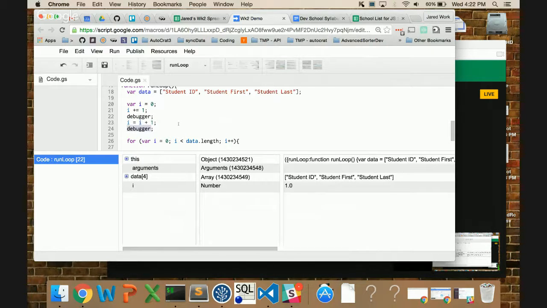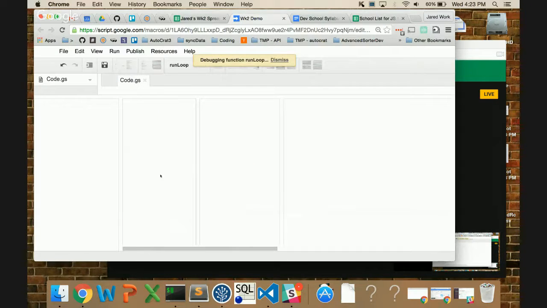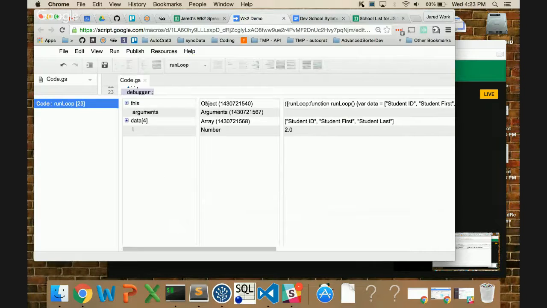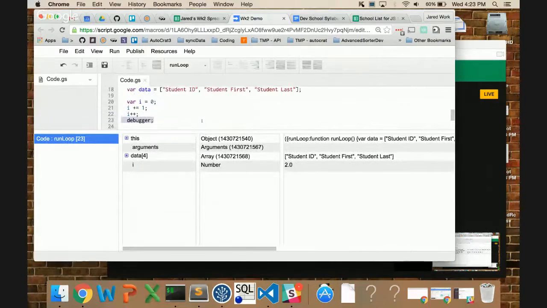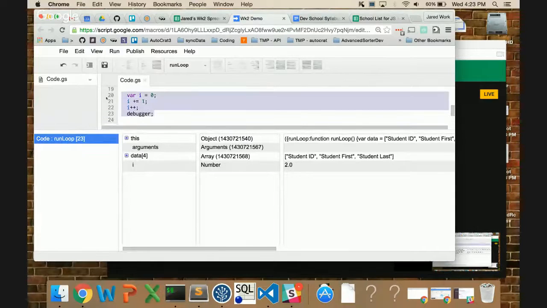So at this debugger, I think it'll equal 2. Yeah. And if I take this out and say i plus plus, I'm pretty sure at the debugger, let's see, I'll get rid of this debugger, stop and rerun the debugger. I'm pretty sure it'll still be 2. Yeah, so those are all essentially exactly the same.